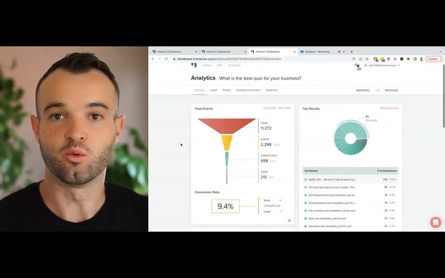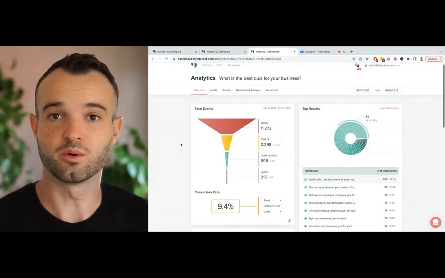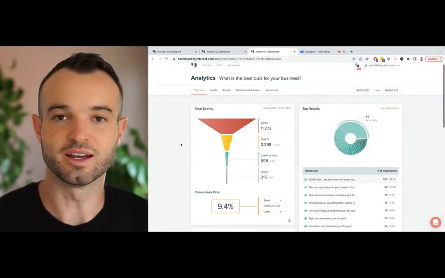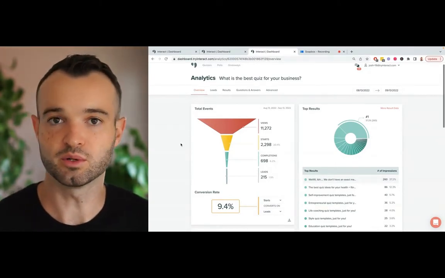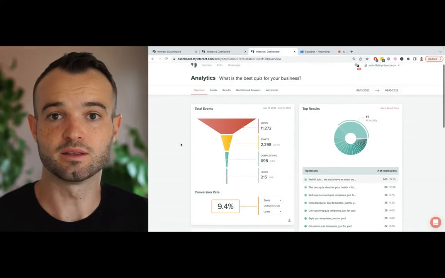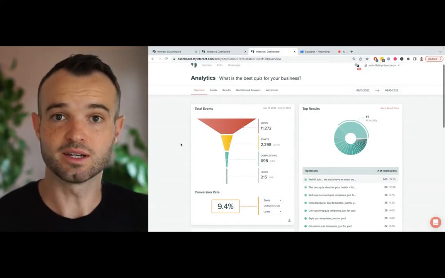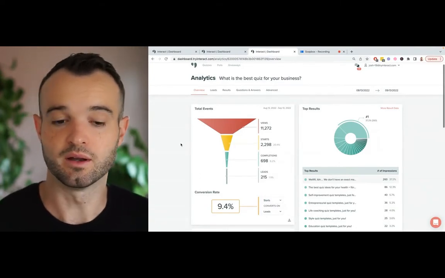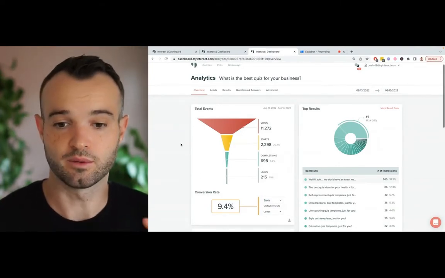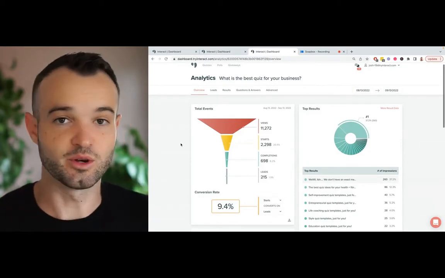Okay, let's talk about what types of data you can collect with your quiz. All this data is going to be zero party or declared data, whichever term you feel like using, as long as you have those features turned on within the Interact Quiz Builder. All this data is going to be data that you own as a business, that you have the legal right to use. Definitely check with your professional to make sure you're doing all that correctly. But once you get it into the platform, that is your data and it's just free and clear.